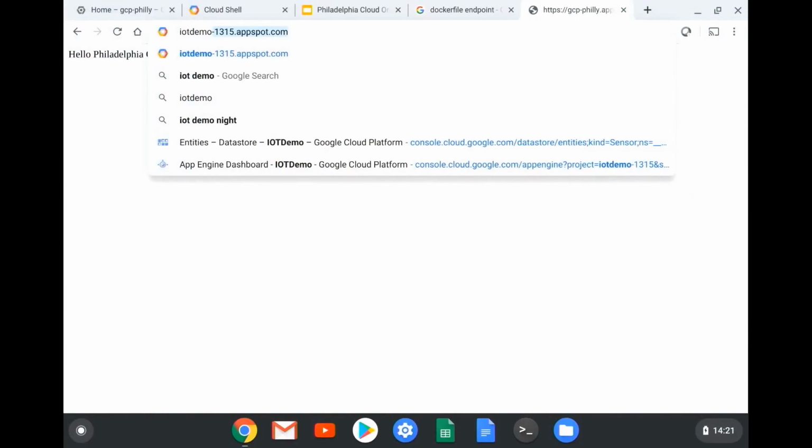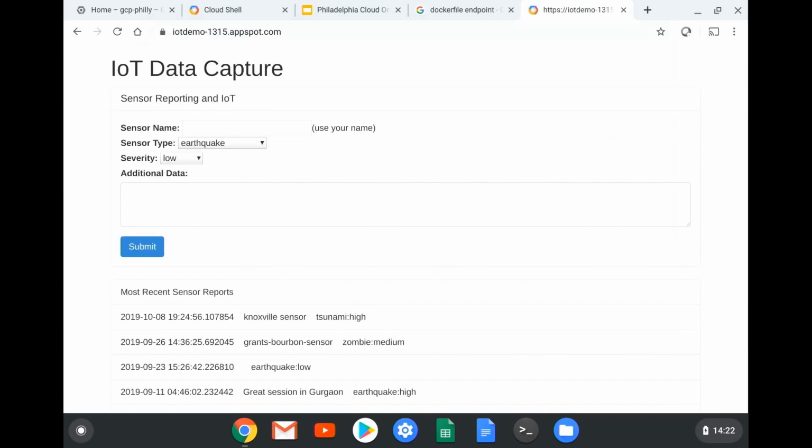Now, about 3 years ago, I was putting together a little demo. I was actually teaching a class on Internet of Things, and I thought it would be really cool to make an Internet of Things-like concept. So I have a project out there called IoT Demo, but I wasn't paying attention, and there was already a project called IoT Demo, and you can't have two projects with the same name, so Google dropped a number on it. They put .1315 on there. So this was an idea. I built a quick little application, actually using one of the demos from the predecessor to Quick Labs, and I went in there and I said, all right, this would be really cool. Everybody in my class could be an IoT sensor for detecting earthquakes. And then I actually had a thought about this.